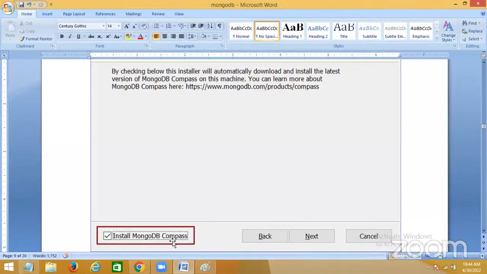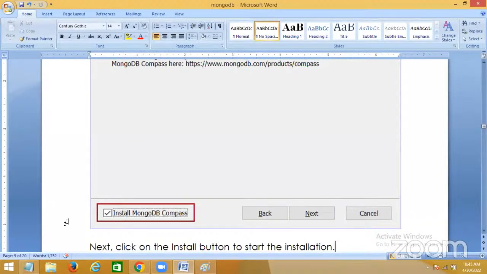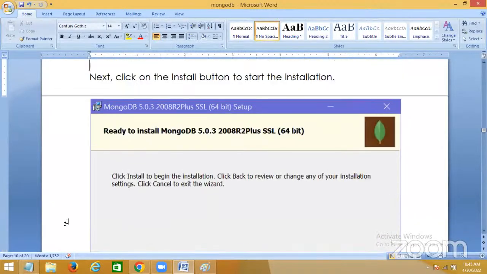If it is MySQL, you'll use the SQL command line or Navigator. Here you can use MongoDB Compass, a GUI by using which you can interact with the MongoDB database. Click on next.